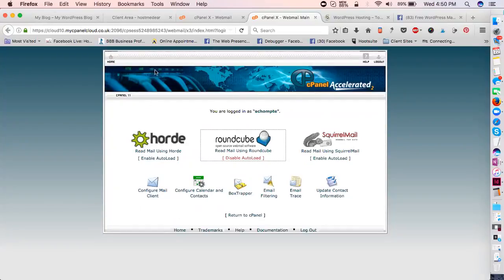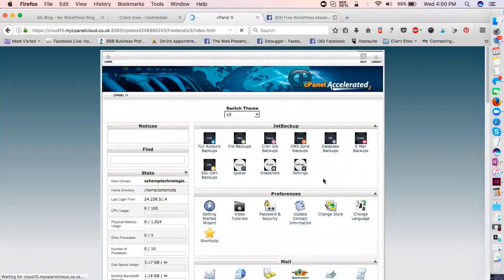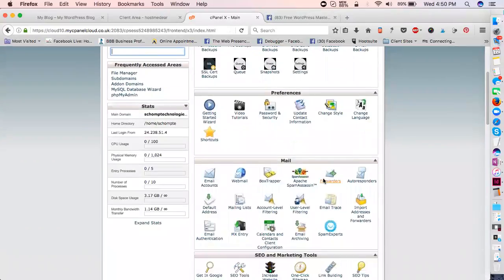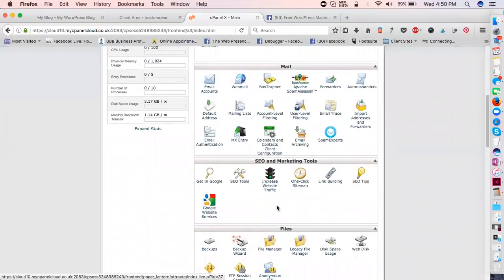So to go back to our cPanel, I'm just going to click that home button again, or we can just go back to the tab. Okay, so that's pretty much all you need for mail, unless you want to get into forwarding your mail to your Gmail account or setting up autoresponders like out of office, say you go on vacation.